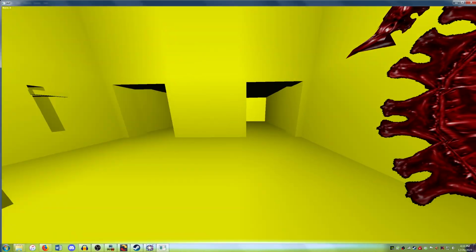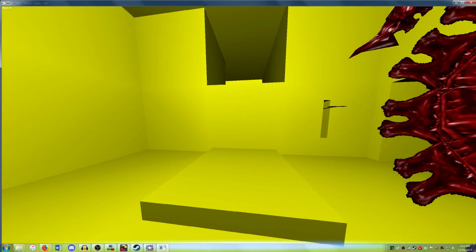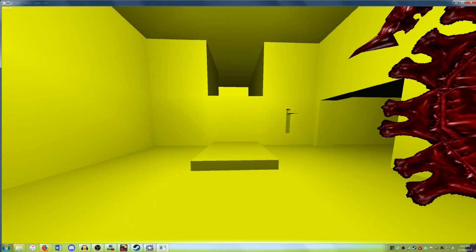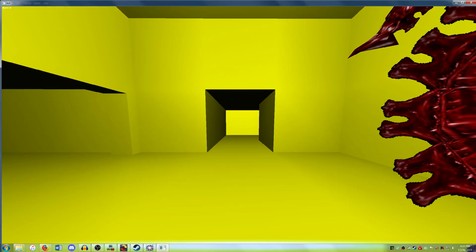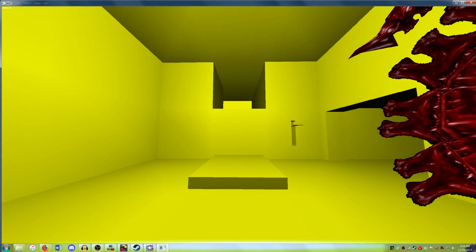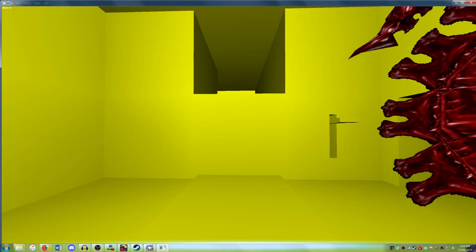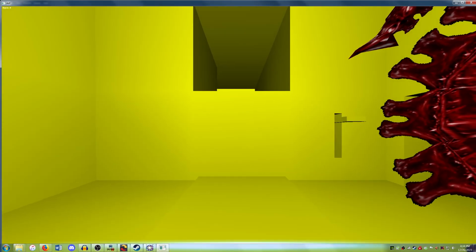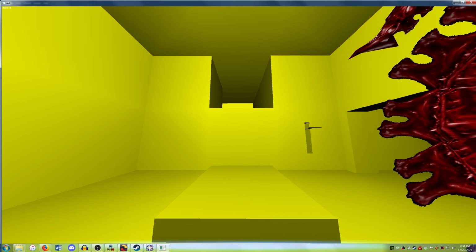Okay, so this is just the first stage. So this is the first step in creating a map. Next, what we're going to be doing is texturing the map. So we're going to go into all the details of texturing, and also I'm going to go through what it is going to be like if you do not have your map already split up into modules. So I'll see you there in the next video.